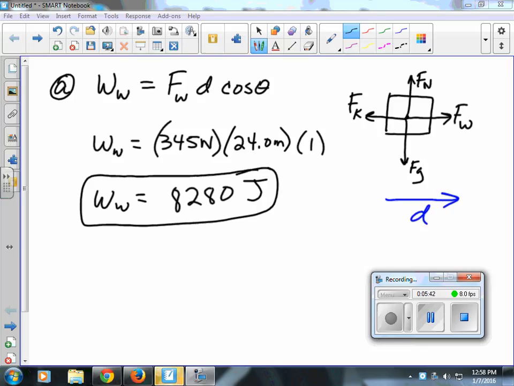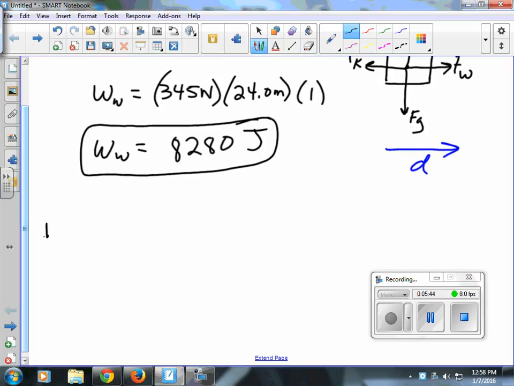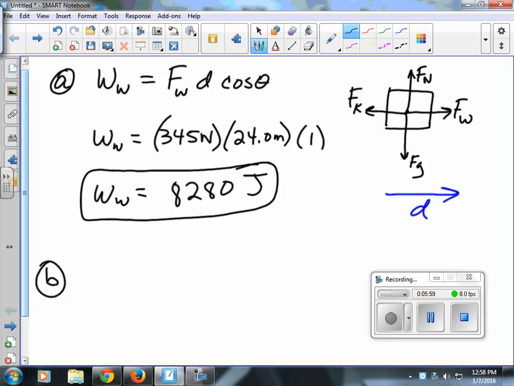Okay. Now the 2 other parts. Okay. Part B. On part B, how much work is done by the floor on the crate? Does everybody agree? We're talking about friction. Okay. So the work done by friction is the force, and we put it over here as F sub K, right? Distance, cosine of the angle between them.